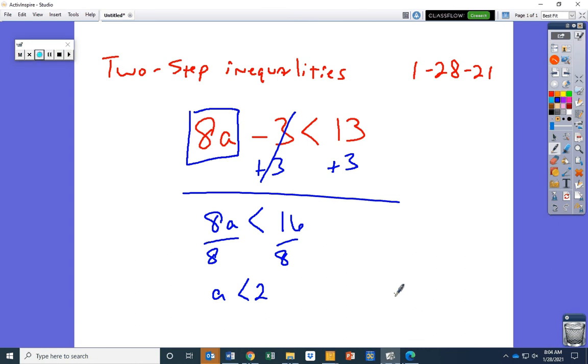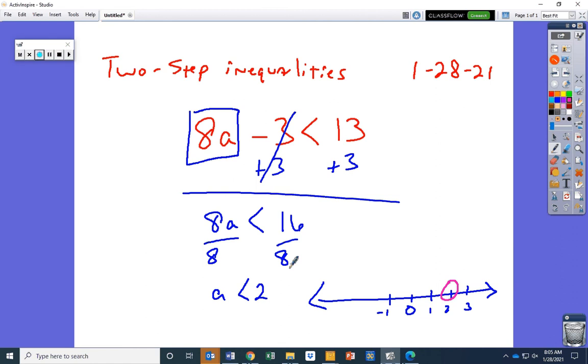How many of you have trouble when we graph these? Here's the thing. On your worksheet, I didn't put the variable on the left every time like I have so far. The reason I didn't do that is because I want you to think about what determines which way you go. First of all, is this going to be an open or a closed circle? Open. Okay, so let's say we got 0, 1, 2, 3, negative 1. I really don't need to go any further. I'm going to put my open circle here at 2. I think everybody understands that, right?